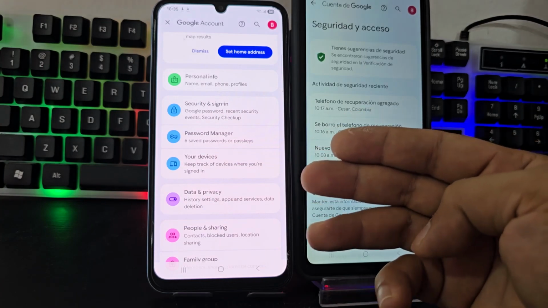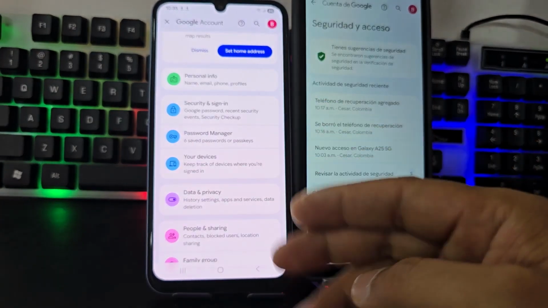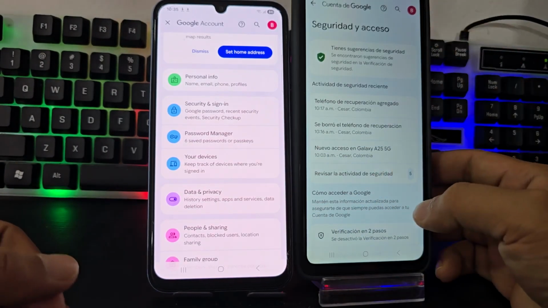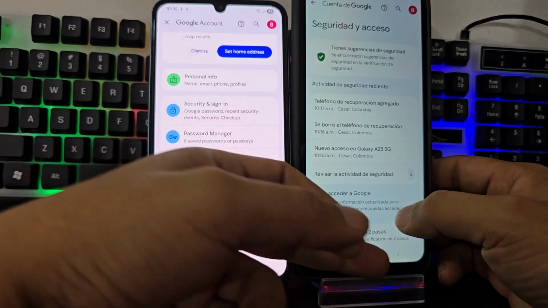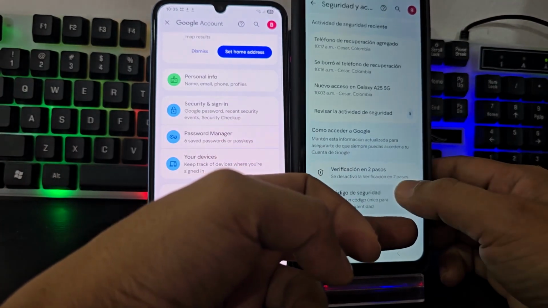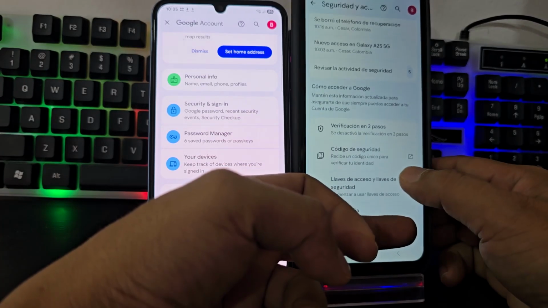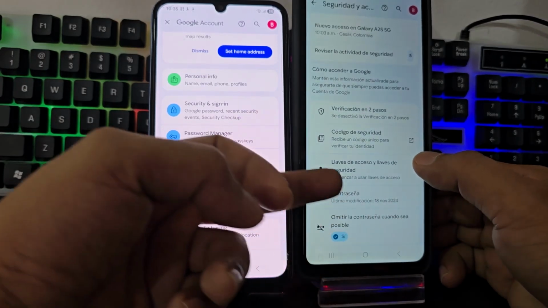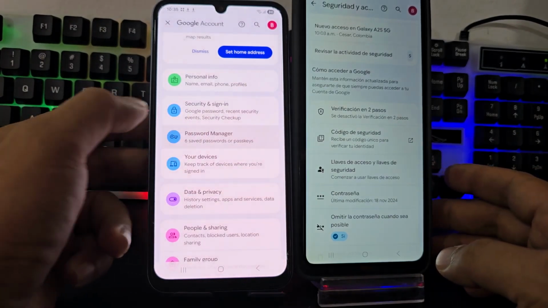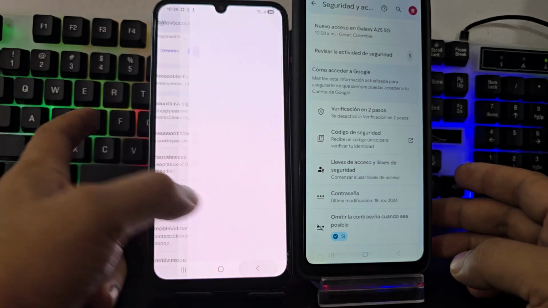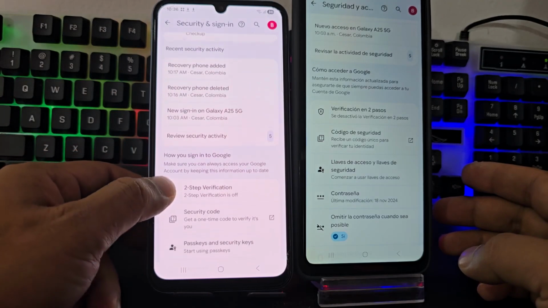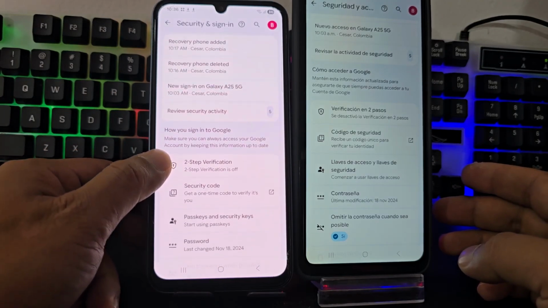Since here I have added what a phone number is. Well, here it does not appear yet. But here in Spanish it would be to go to security, and we will go down here. In security we will go down and we will look for the password option and we have it. Well, here in English, we give it the same as the one above, security. Security here we will be able to find the same thing.